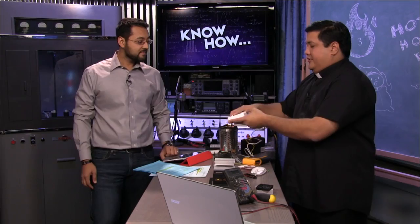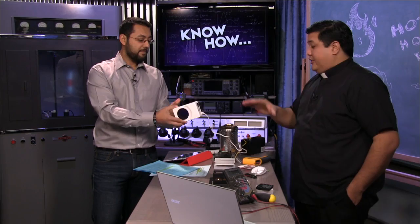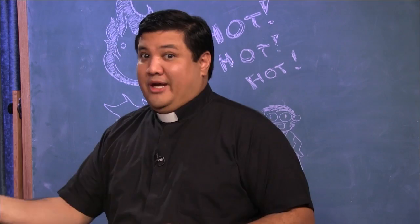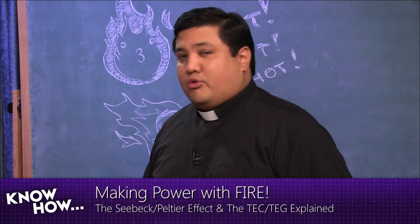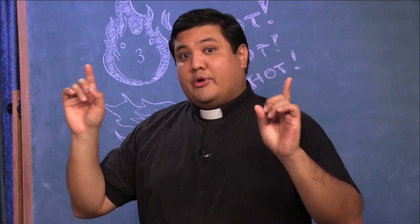Feel it — it's getting a little chilly, right? This is all running off five volts. This TEC is the principle on which we're building our project. The bottom gets hot. You probably have a TEC and don't even know it — if you've got one of those refrigerators that runs in your car or a toy that keeps your soda cold, that's most likely a thermoelectric cooler. That's what we're going to use to turn fire into power.